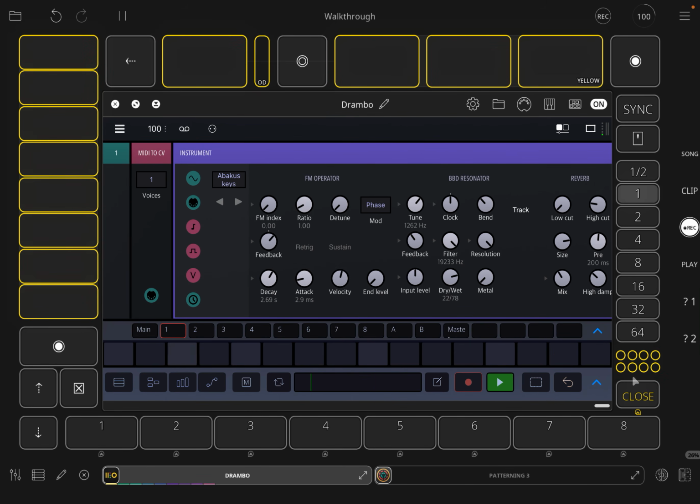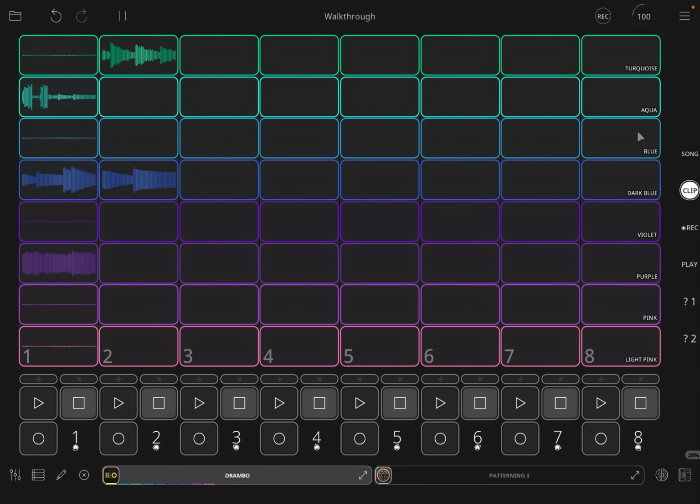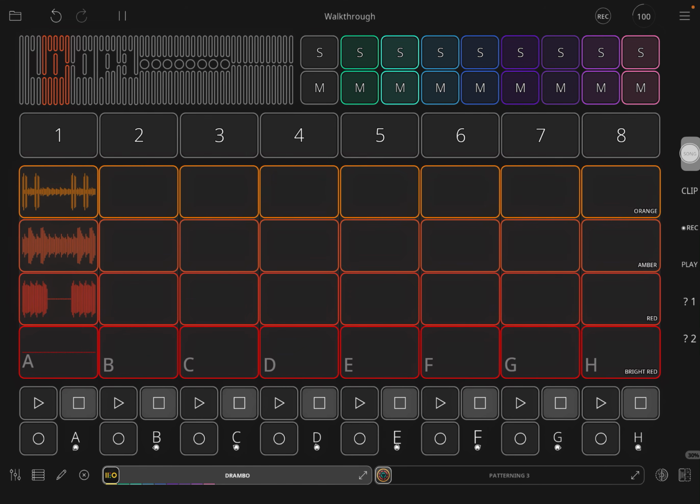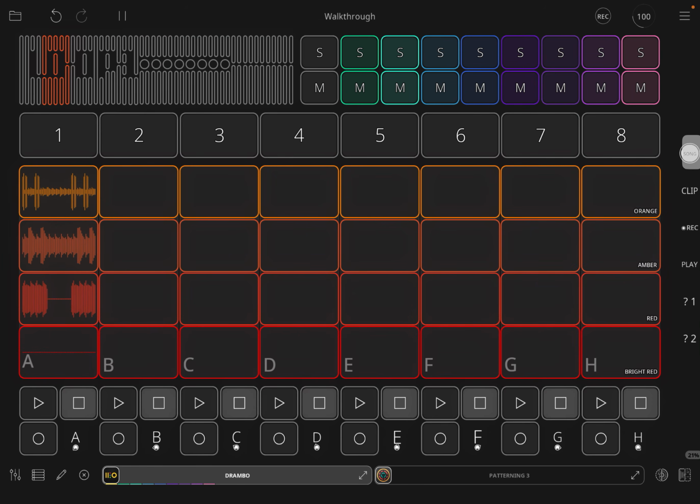So I've got Drambo set up with this button here. So if you replace Drambo in the mixer, then whatever you want to use will automatically go in here. It automatically will remember if it's open or closed when you come away from this page. Really handy feature. And otherwise, yeah, that's about it. Honestly, it's super fun to play with this template and to get ideas down and quickly record material.